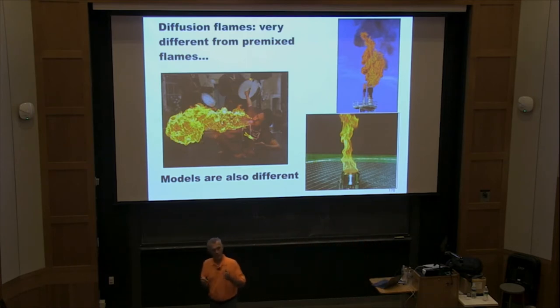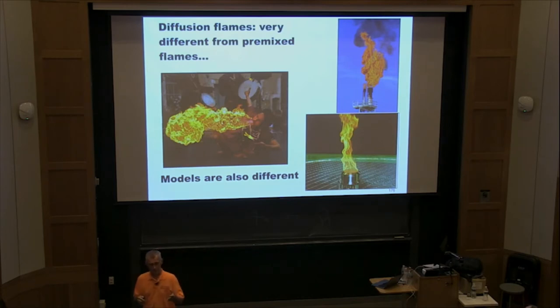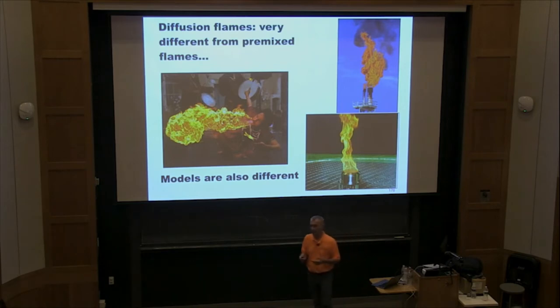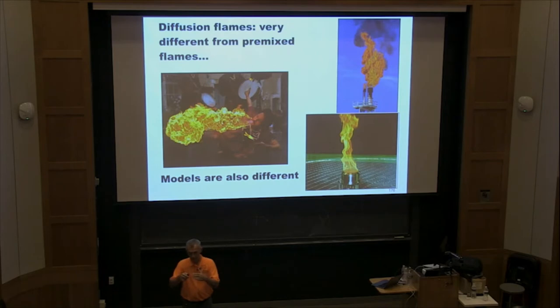What we've done this afternoon and yesterday, we said we need three things to burn: fuel, oxidizer and temperature. And fuel and oxidizer, we premixed them before we started thinking about it. So mixing was gone because we did it. But suppose now we don't do it. Suppose that we are afraid of mixing fuel and air, which would be a good idea not to do. Now we have to look at diffusion flames. Diffusion flames will work differently. We'll inject air and fuel separately, and then they must burn.